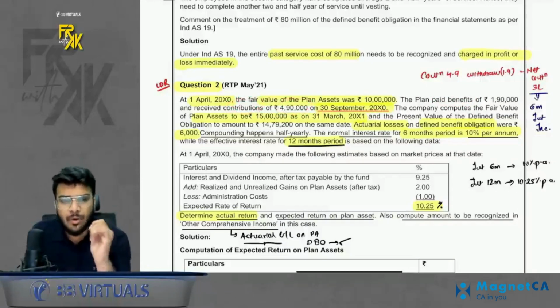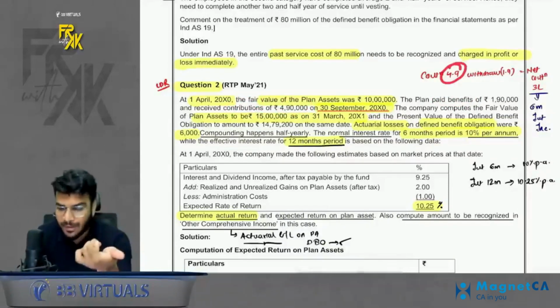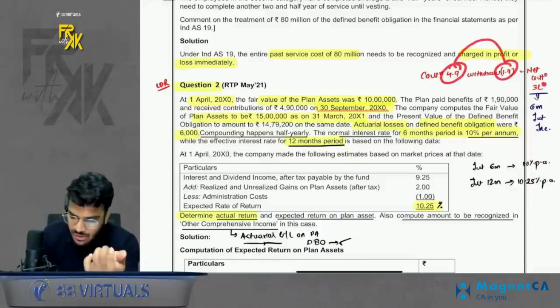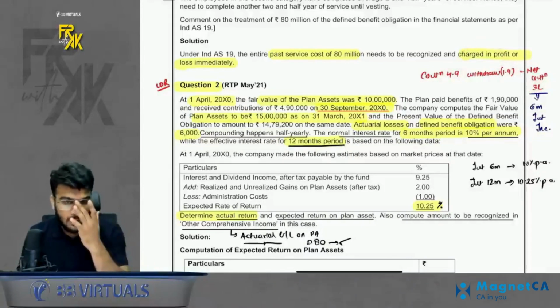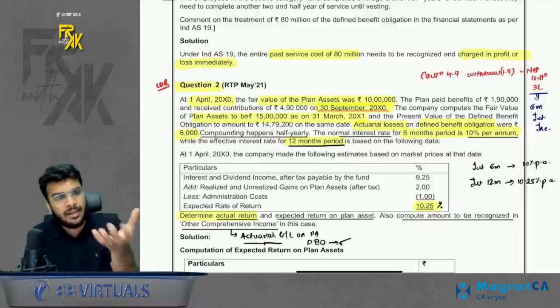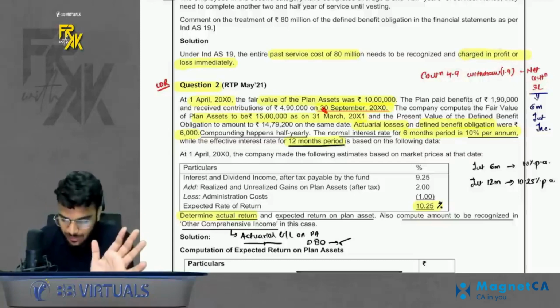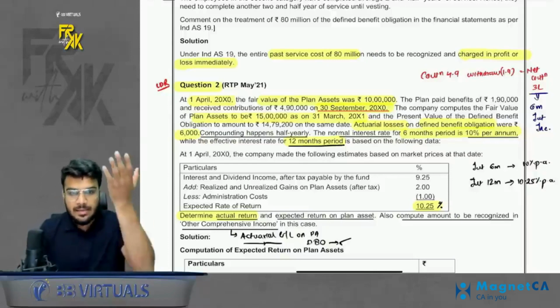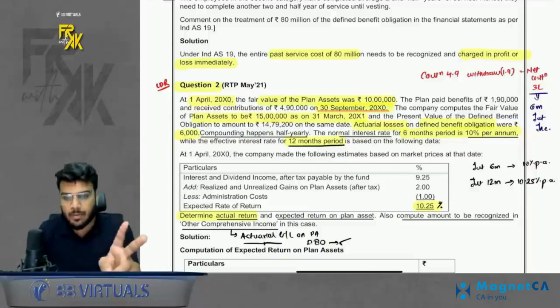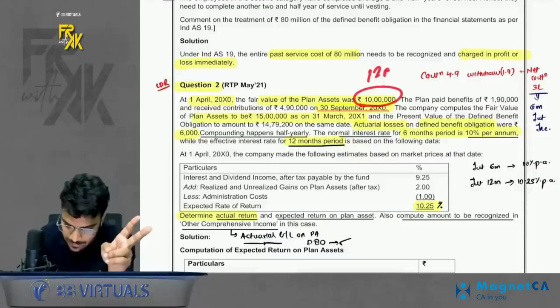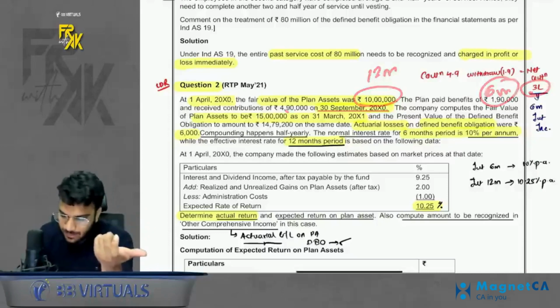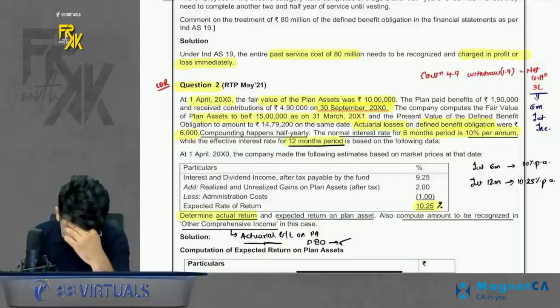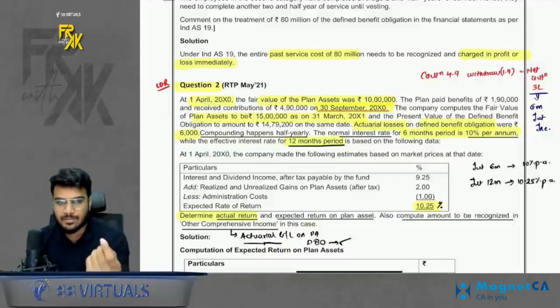So how much is my net contribution? I contributed 4.9, withdrew 1.9. So net contribution is 3 lakhs. Now assume you are investing your 3 lakhs in a fixed deposit on 30th September, will you get interest for 6 months on this deposit? The answer is yes. That means interest will now come on two amounts. 10 lakhs for full 12 months, 3 lakhs only for 6 months. Why 3 lakhs? Net contribution. That is why. Okay. Now one more point is important here.